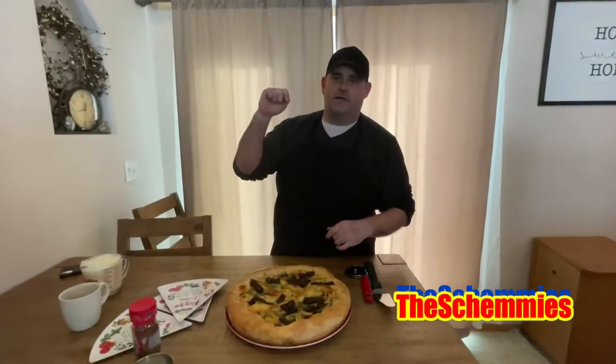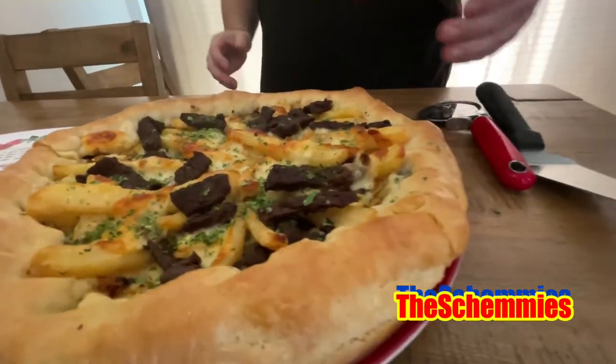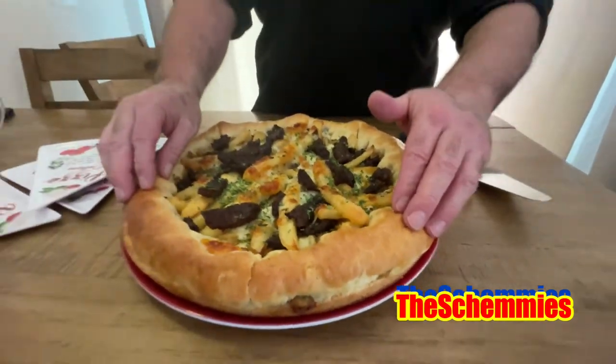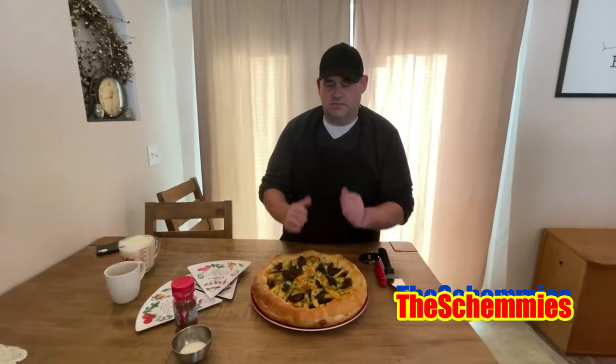We got this out of the oven, guys. Just have a look, John. Look at this here, you guys. This is our Shemmies meat and potato pizza. Look at that. Stuffed crust, stuffed with sirloin steak, marinated for 4 days in the fridge with provolone cheese.